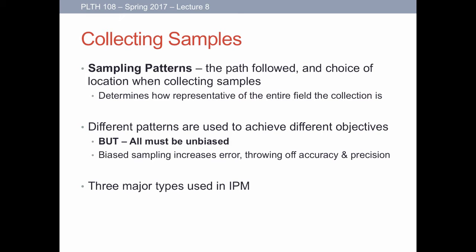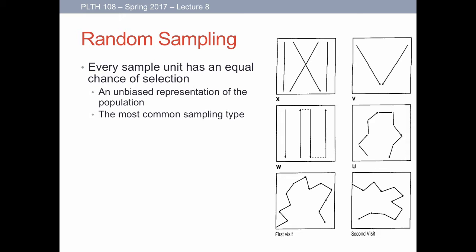So as far as the 3 major techniques that we have, the most common, and the one you've probably used if you've ever gone out and sampled in a systematic way, is the random sample. It's exactly what it sounds like. You go out into the field, you walk around, and you randomly collect samples here and there. You're either pulling up plants, doing sweeps, all those ideas. By doing so, you basically have a statistically equal chance of sampling any given location in a field at any given time.